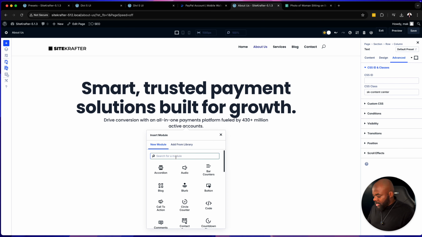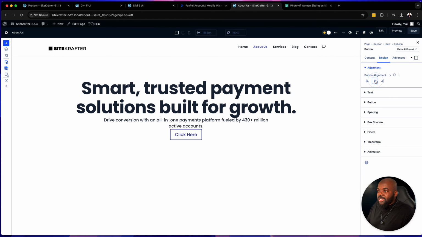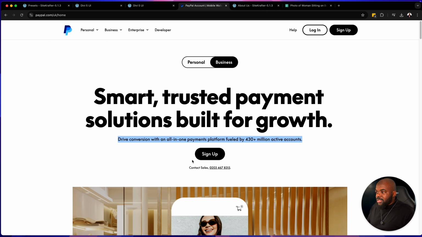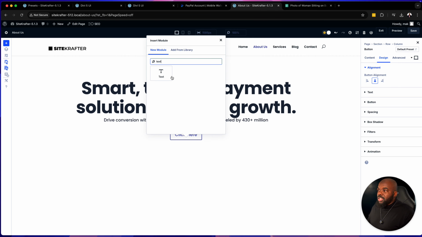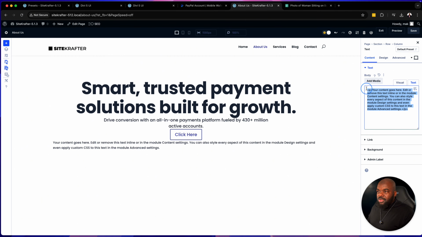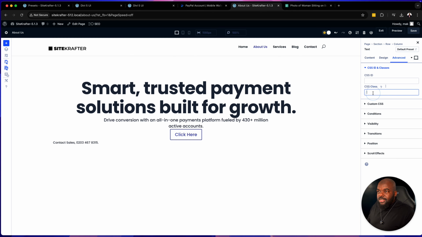I think the next thing over here now is going to be the button. Again, I'm not going to style it, so I'm just going to go ahead and add it, and then all I need to do is to align center. Great. I know I have a bit of text. Let's go ahead and copy it. It is right here, the contacts below the button. Then I'm just going to click on this plus button, add my text module like that, and paste the text. Come over here to advanced, CSS ID classes, and this is going to be text-extra-small. Okay, do you see that the size has changed? And this needs to be centered. Okay, look at that. Isn't that crazy?